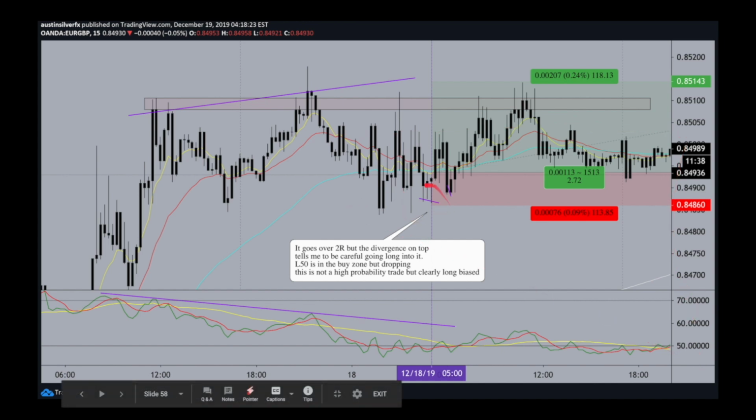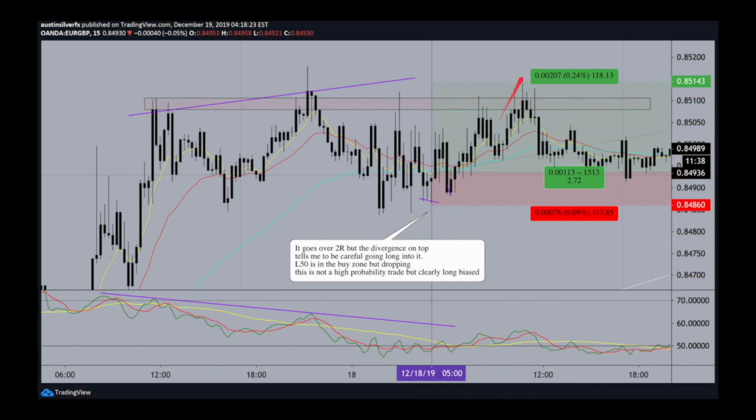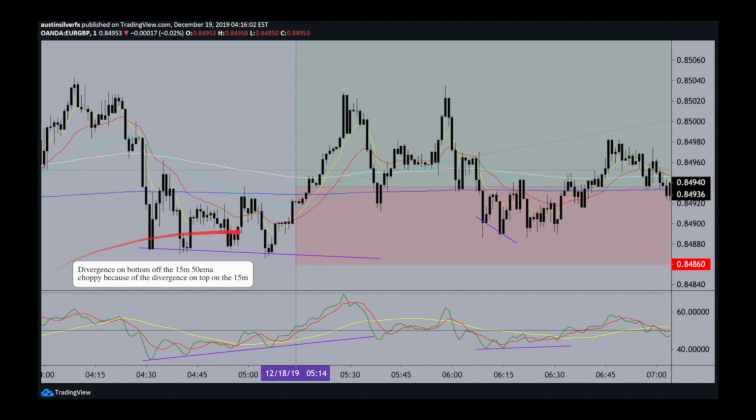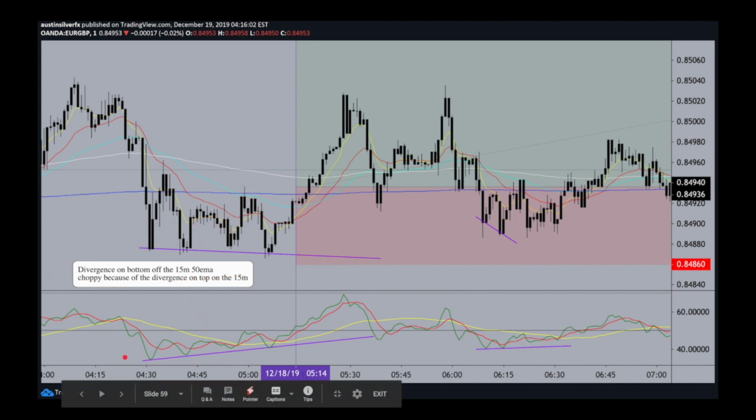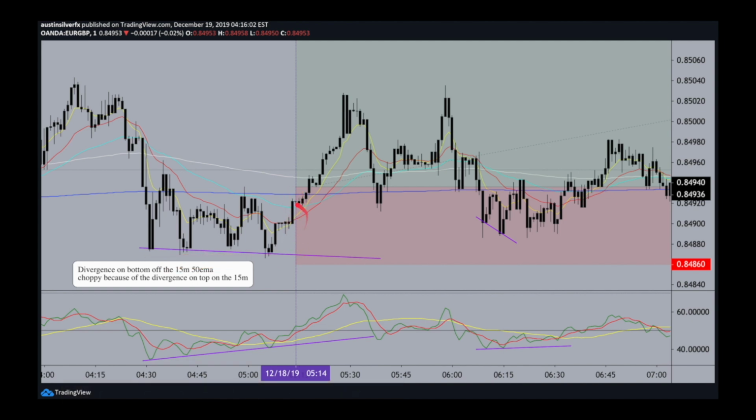Here, it chops, but because you're buying it off the low, you're able to trade it right back up to the Asian range high, the high of day, and there's 2R in this trade. Look at the divergence here. It's under the 50 EMA on the 15-minute. It's under the 1-minute 800, but it's 3 clear hits. 1, 2, 3, at least, maybe even 4 if you want to qualify that as your 4th test of this level. It breaks the 50 EMA right there. That's your entry. Stop at the pin low.